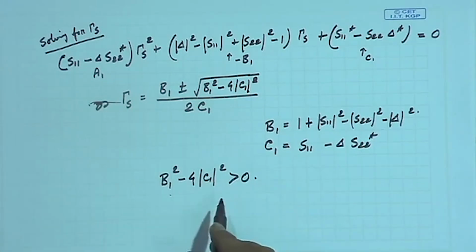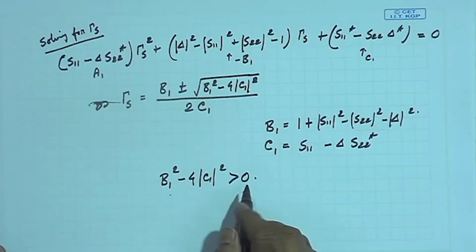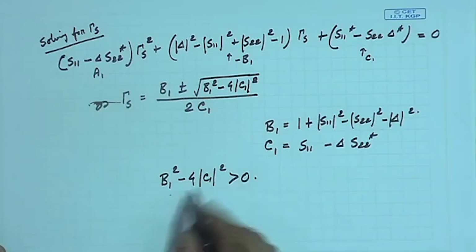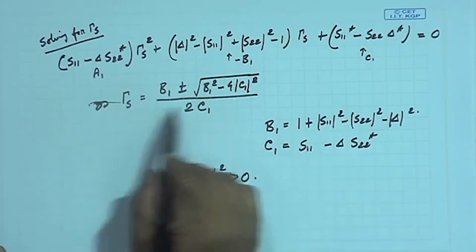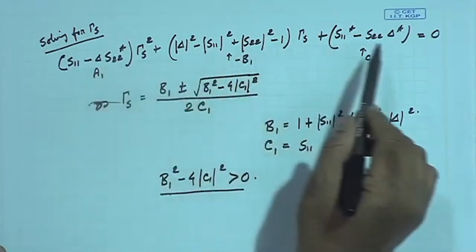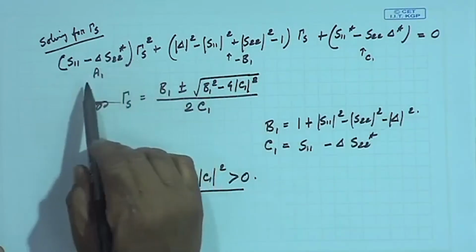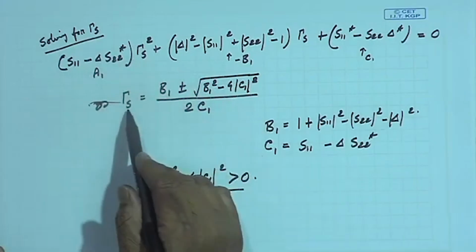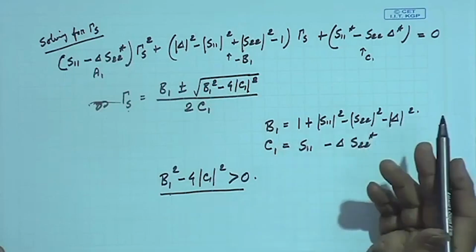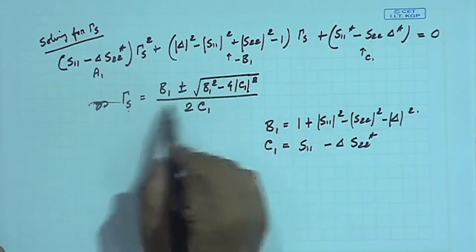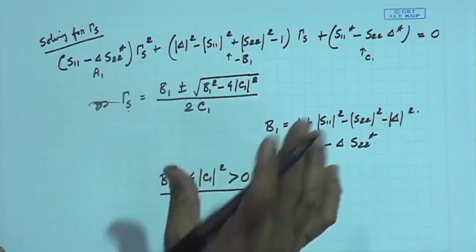So, people have found out that it can be shown. First this will have a solution, and once that solution is there, we can easily find it, because all these are known quantities. There are no unknowns, no gamma L is involved in this solution. In this I only need to know the S parameter values, delta is also dependent on the S parameters. So, I can immediately solve for this. The root will have a physical existence if this is satisfied.